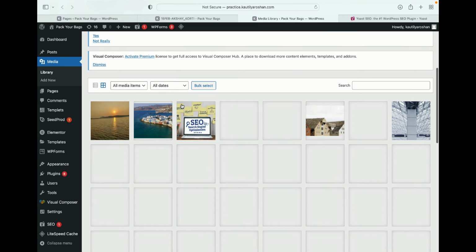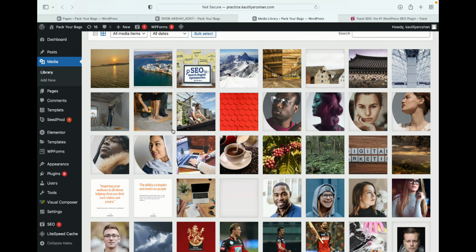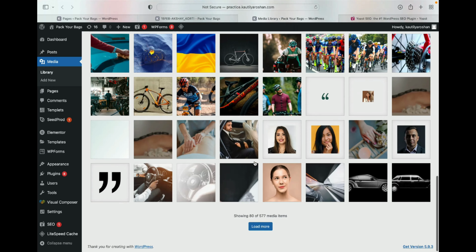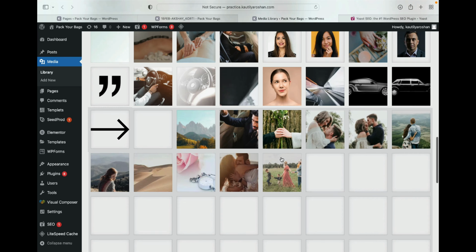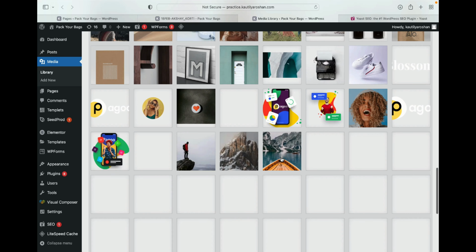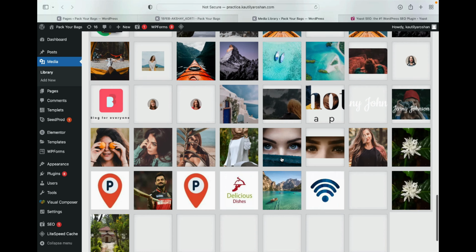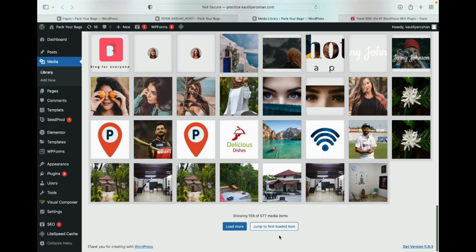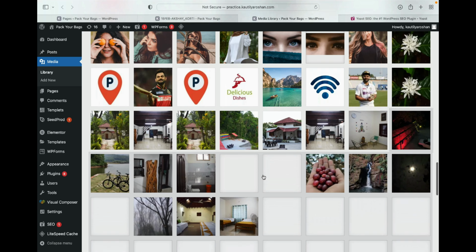So here in the media library I will find that picture. So for example, let me load more. I have to find exactly that picture that has been used, that we call alt text, so giving descriptions to the images that we have.